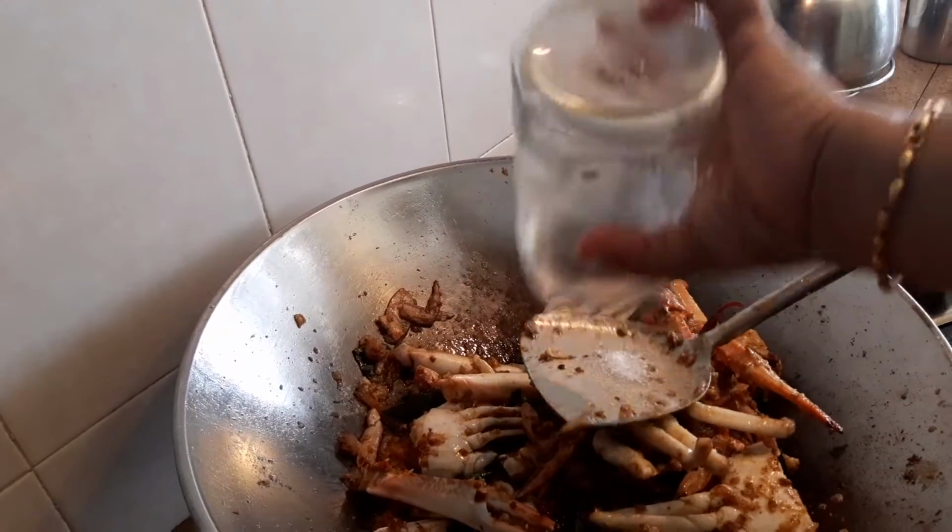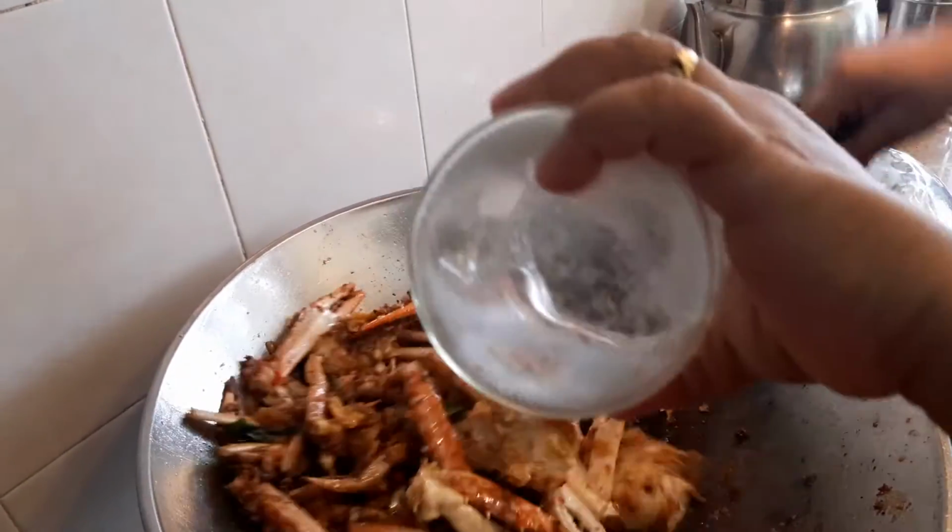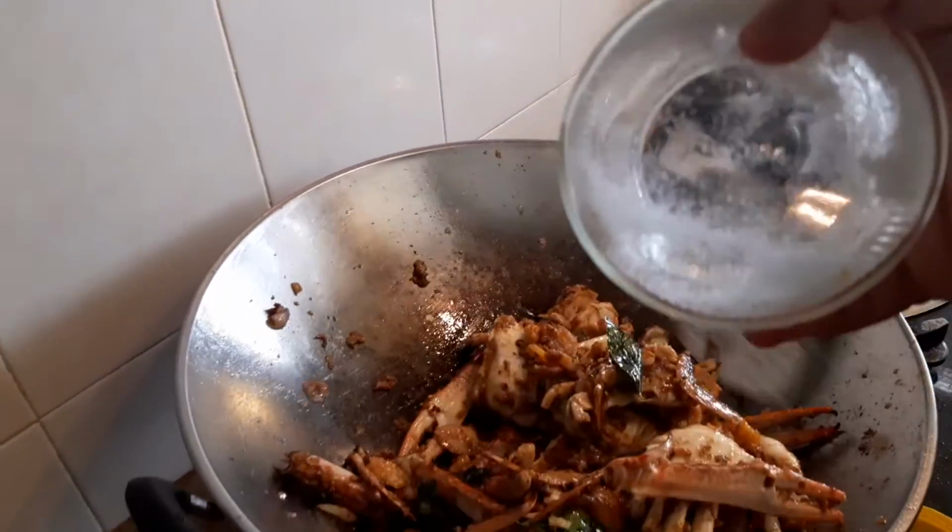At this stage, I'm adding a bit of monosodium glutamate, just a bit, because the milk is already there.